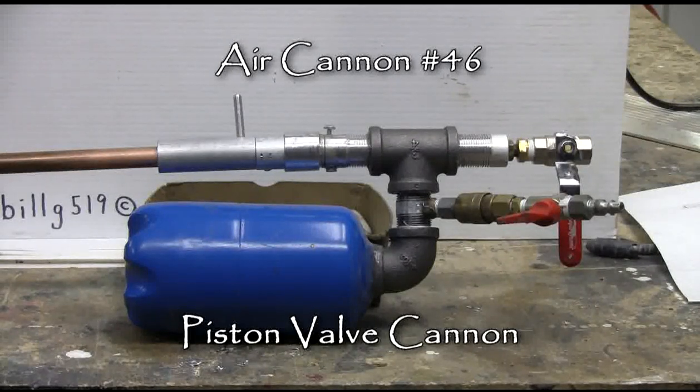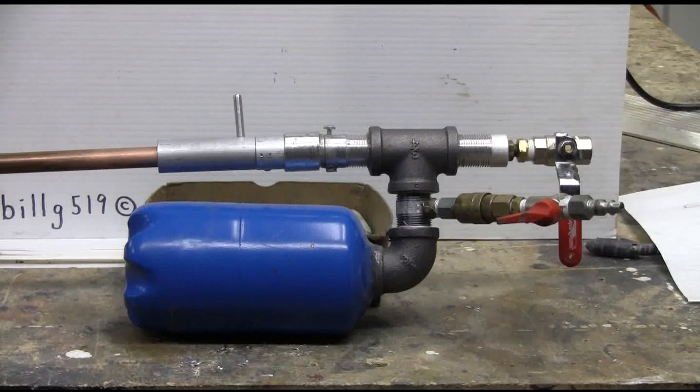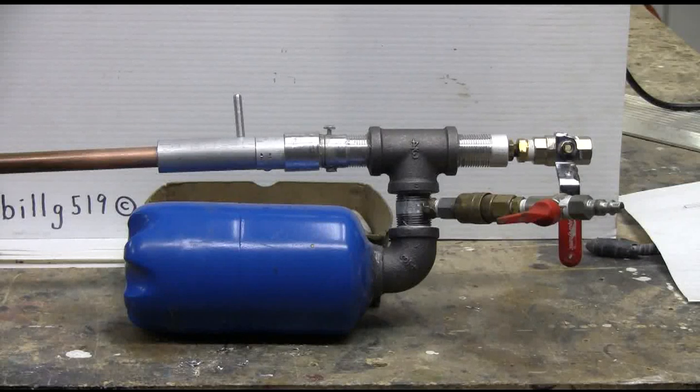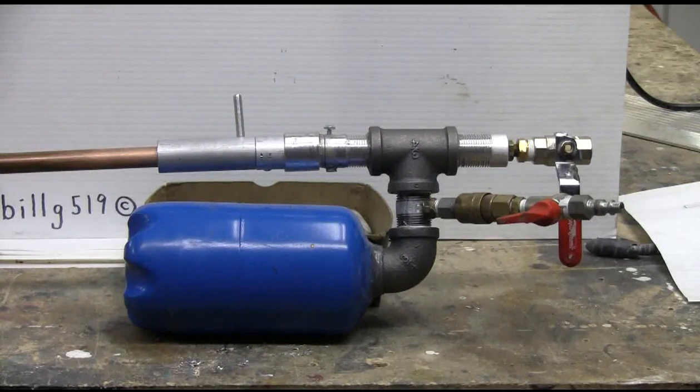Here's a quick little barrel sealing piston valve cannon that I made up from a bunch of scrap fittings and other stuff that was lying around the machine shop. As you can see, the air reservoir is a little disposable propane cylinder, and I made the body of my piston valve from a three-quarter inch cast iron T that was lying around. I made aluminum barrel fittings and an aluminum fitting for the three-eighth inch ball valve that I used to fire it.